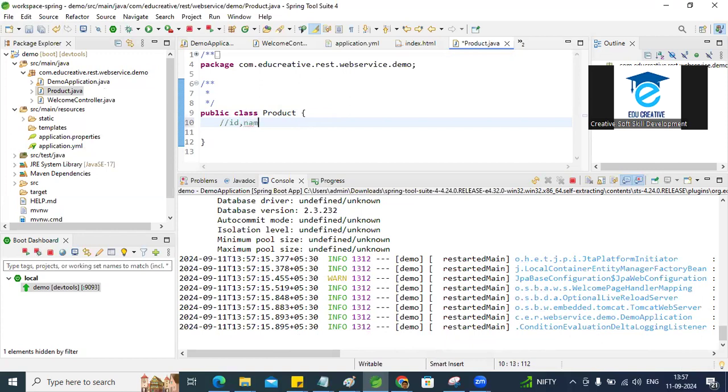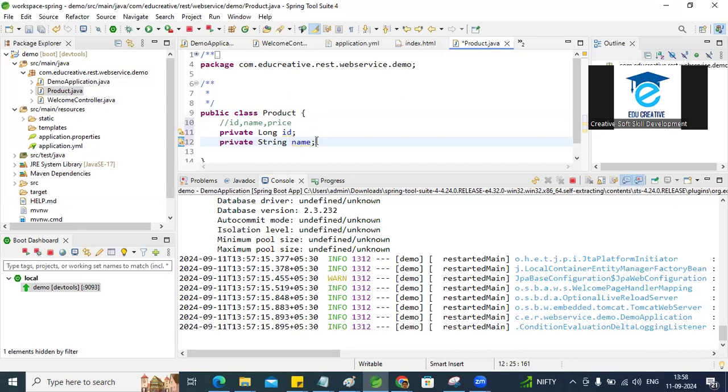You all know that ID should be long, so private long ID. It is a private variable, which means we cannot access it outside this product class. The life cycle of these attributes, the fields, will be limited to the product class.